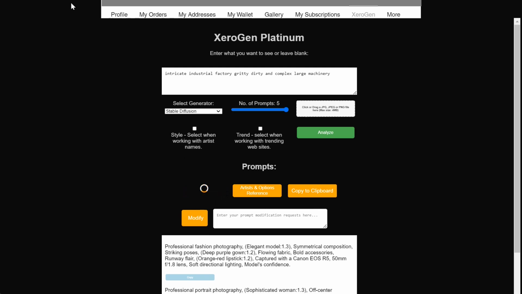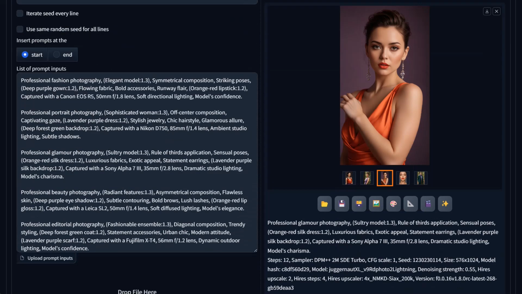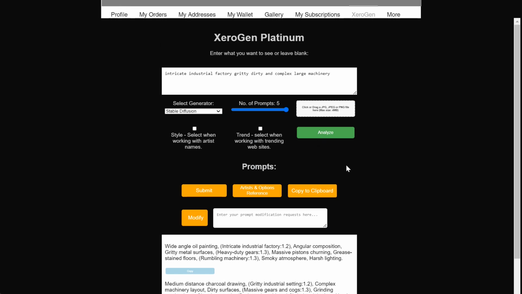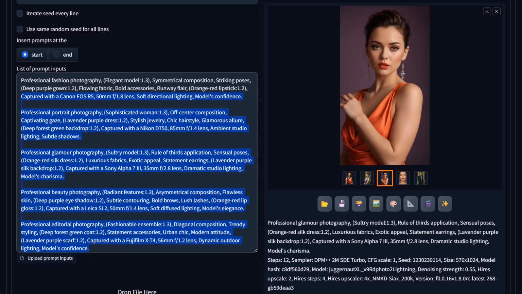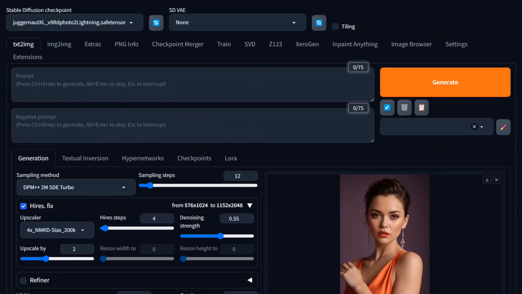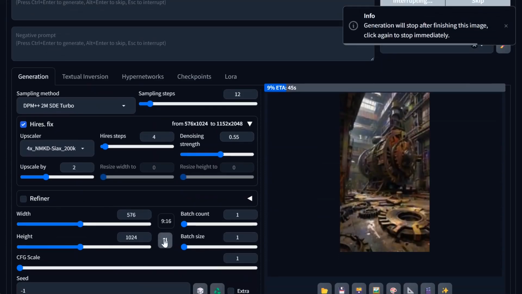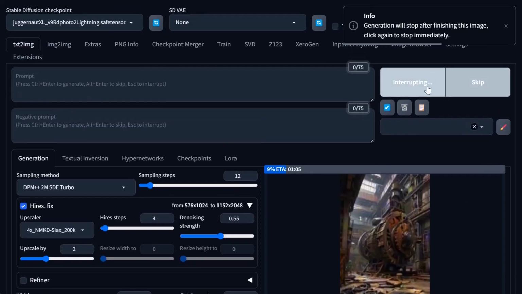Now, this model, my understanding, also works well without using the emphasis, but it does take the emphasis formatting, with parentheses and the emphasis number here. But it should work well even without that. In fact, I've had people tell me that's how they do it. They just use the no emphasis generator. Oh, you know what? Let's set that to landscape this time. So we're going to do 16 by 9.